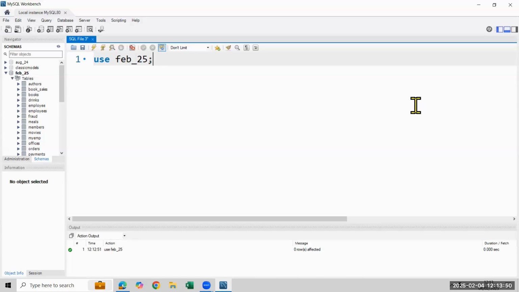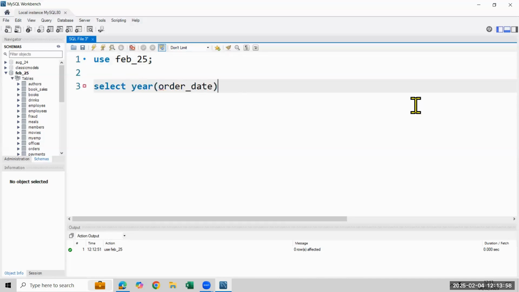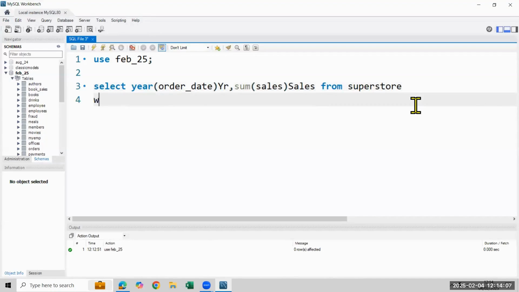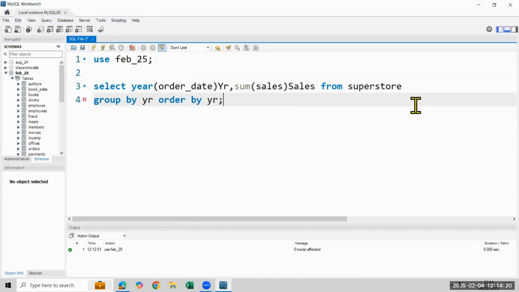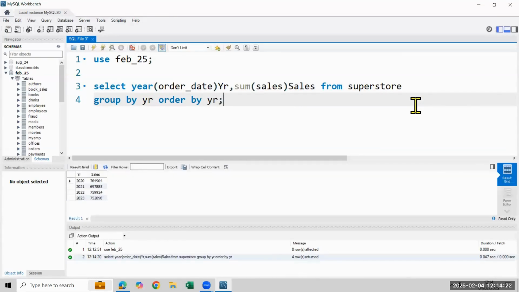Each year, what is the sales? So this is the answer when I'm talking about year-wise total sales.